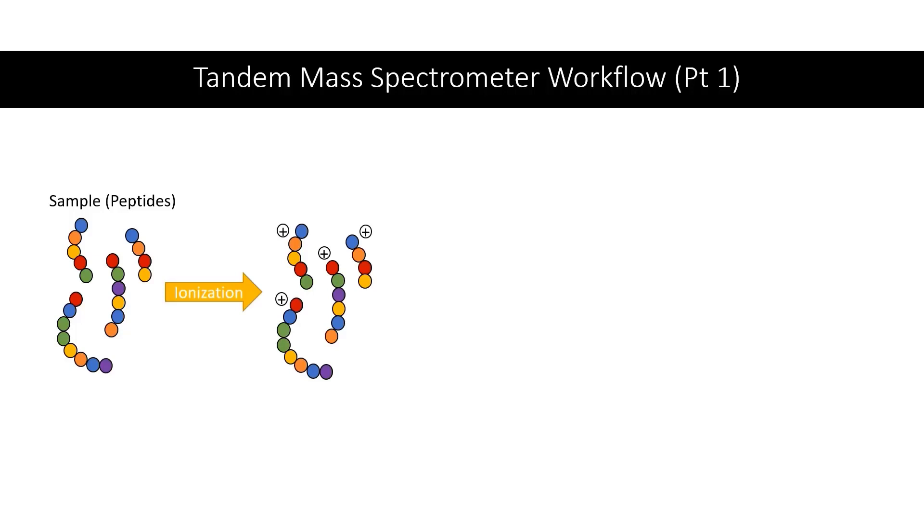Picking up where we left off, our peptides are placed in the mass spectrometer, where they first undergo ionization. Ionization is where the peptides are transformed from a liquid phase to a gas phase. This also associates a charge with all of the peptides. These charged peptides then go through an accelerator, which results in separation. These separated peptides are then detected, which results in our MS1 spectra.